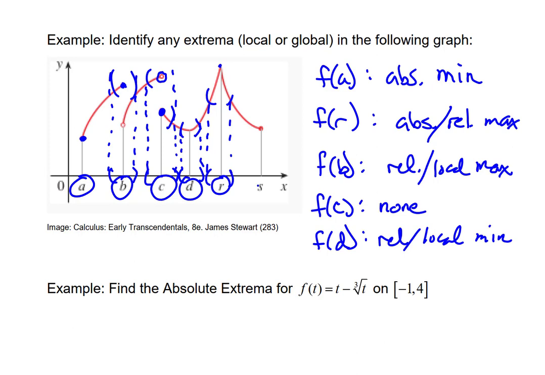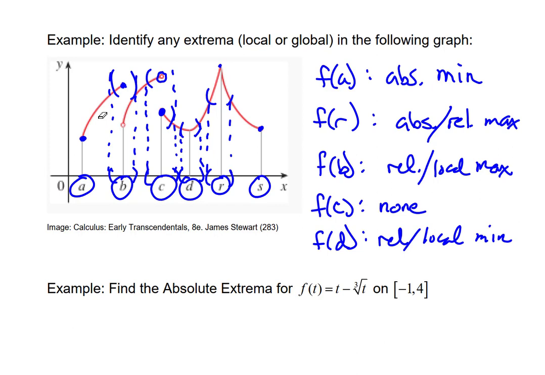And lastly, moving to the right to our value s, located on the x-axis, directly above it we have the end of our graph. It's a solid dot at the end of the mountain that's swooping downward to the right. And you'll already recall that we know that's not the absolute min because it's not quite as low as f of a. We already talked about that when doing the absolute min.